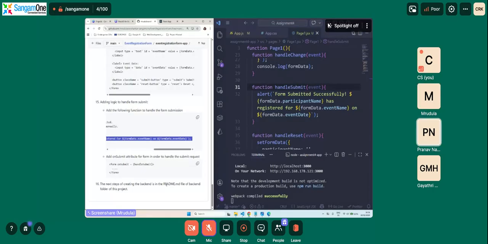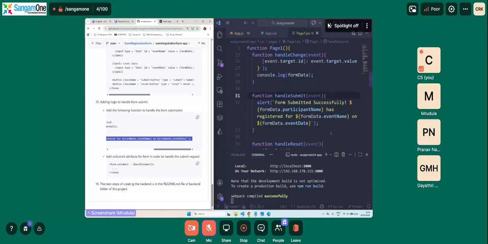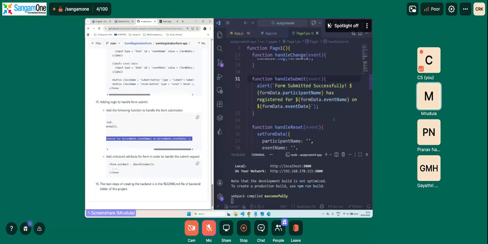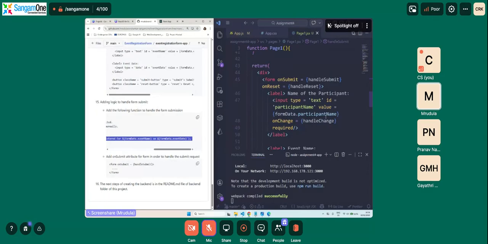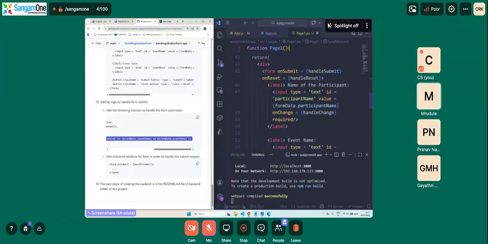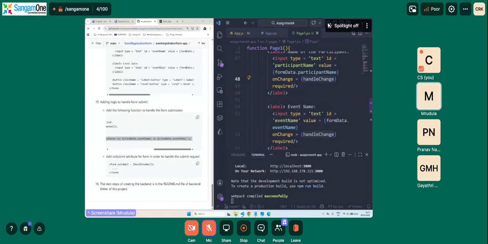So was that why we used on change as handle change parameter? So, on change, it doesn't know what to do. We need to create a logic anyhow. So, what we are doing is we are just calling a function. Else, here, if you say on change, you need to give the logic here, and you have to give it multiple times. For each input field, you have to give it multiple times, correct?